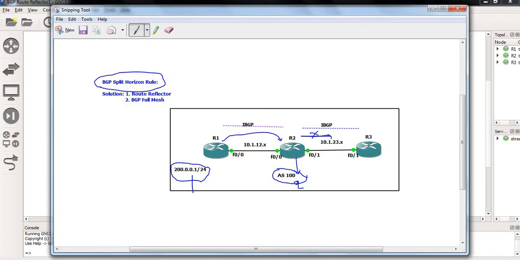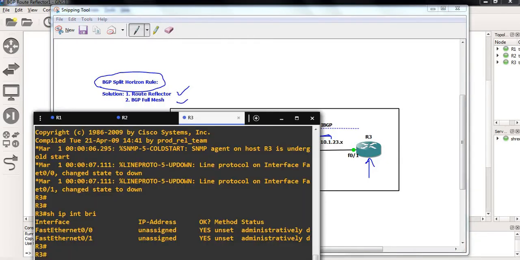Let's start doing the configurations. We will understand how the routes are not getting propagated from router 2 to router 3. We'll verify the BGP routing table on router 3, and then we will go towards the solutions, that is route reflector and full mesh. Let's jump onto router 1.